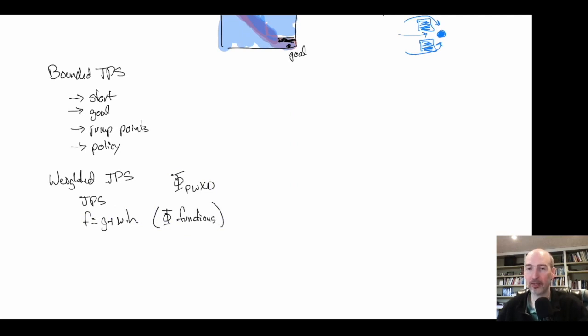So this is important because now, and this is why I was making this point, now that we understand jump point search as simply being a best first search, something like an A star search, just on a different type of representation of our map, we can understand that we could also apply other algorithms to it. So let's take a look and see what happens.